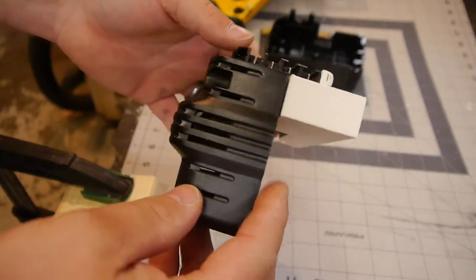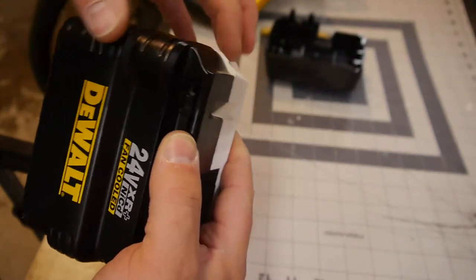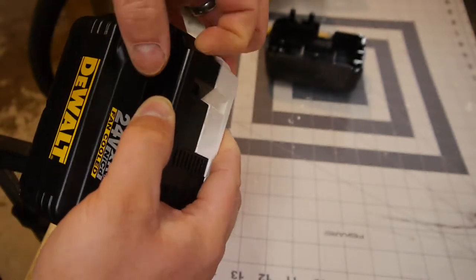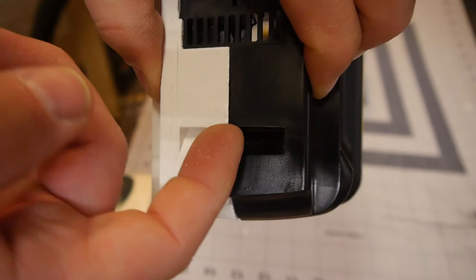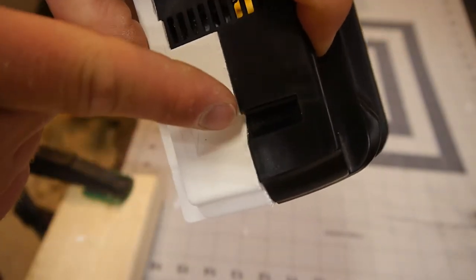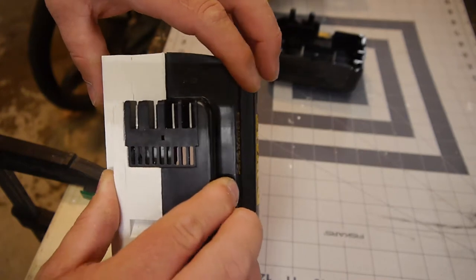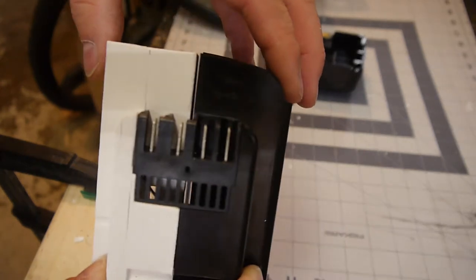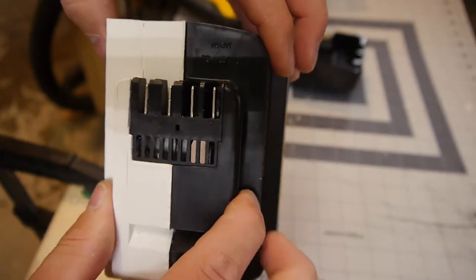Behold, the Franken case. We're close. I mean, some of our details aren't exactly accurate. We're a little off there. We're also a little off here on this detent. Just a hair too far back on this side, I think. I'm guessing my part is a little warped. I got a big gap right there. Unless I put a lot of pressure on this, it doesn't really seal up.